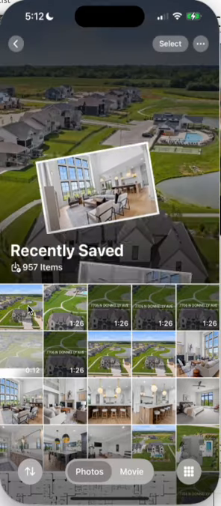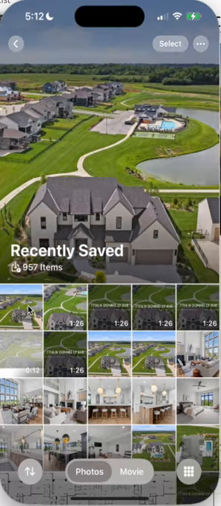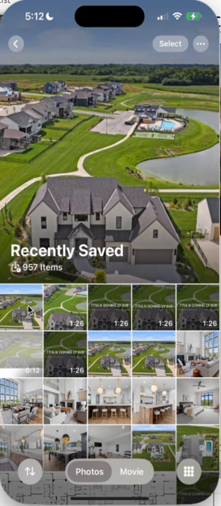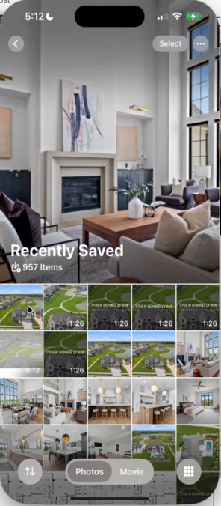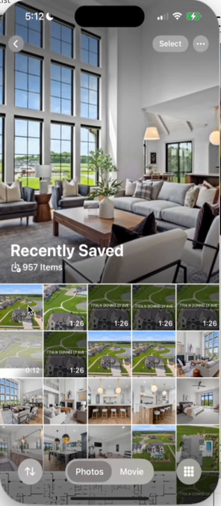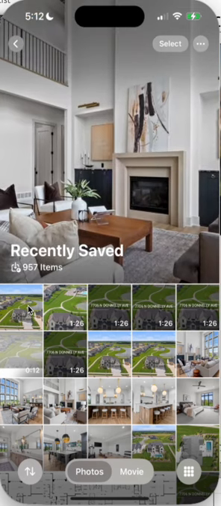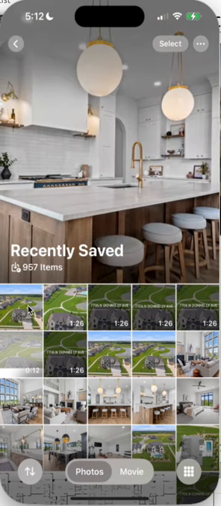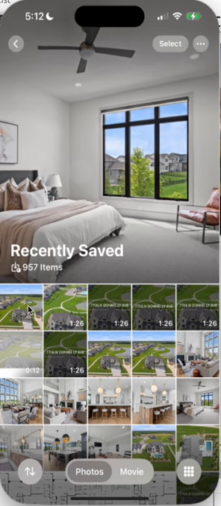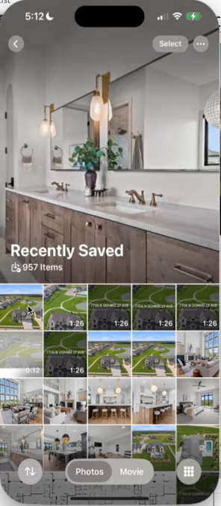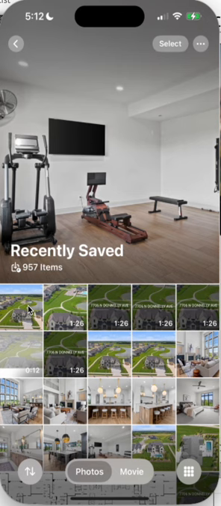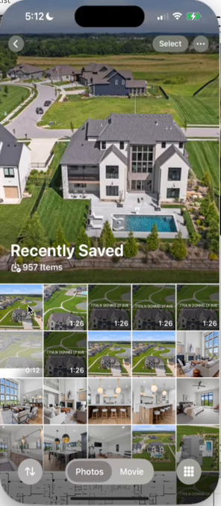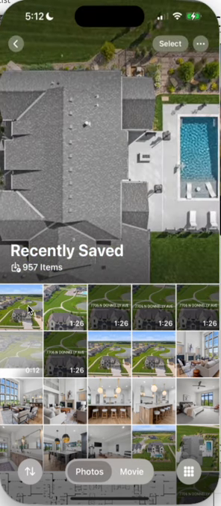So that is kind of the hard way to download photos using the mobile web browser instead of our app. So again, highly recommend the app. And then if you're uploading to the MLS from your phone or your iPad, I would recommend doing it from a computer as it's that much simpler. But say you are in a crunch and only on one of your devices, then you can do it this way. And that is how you find them after they seemingly get downloaded into the ether.